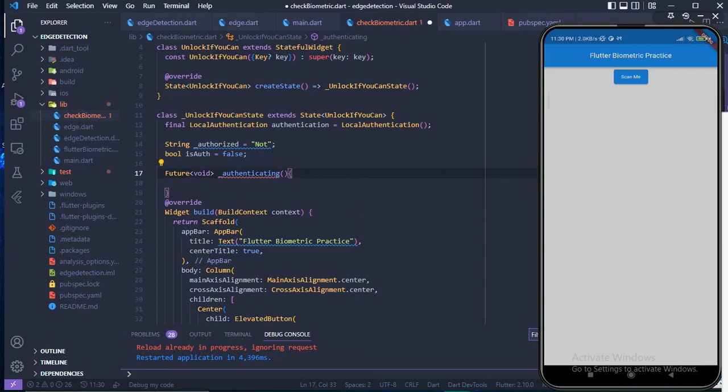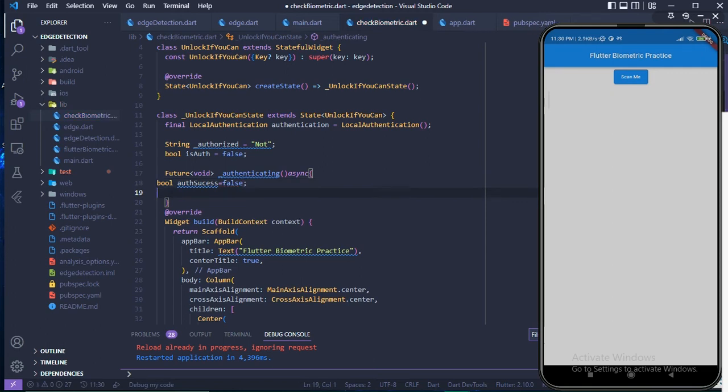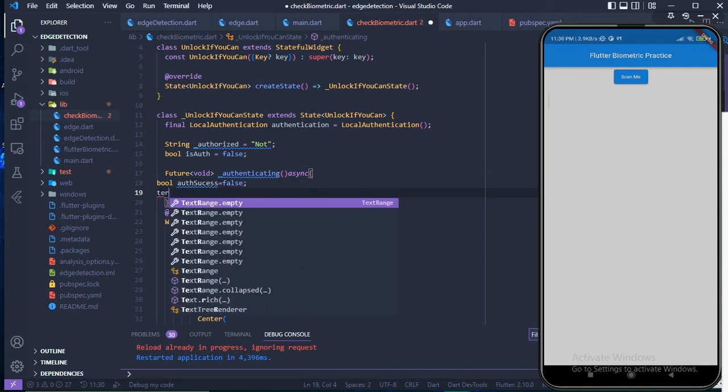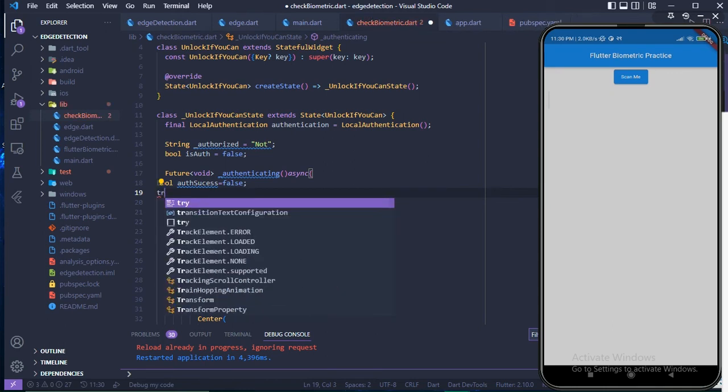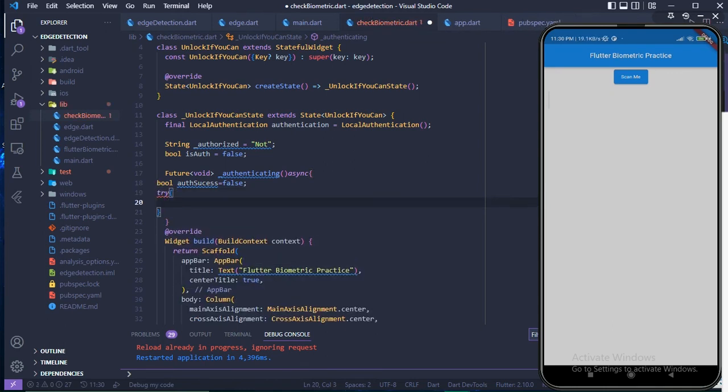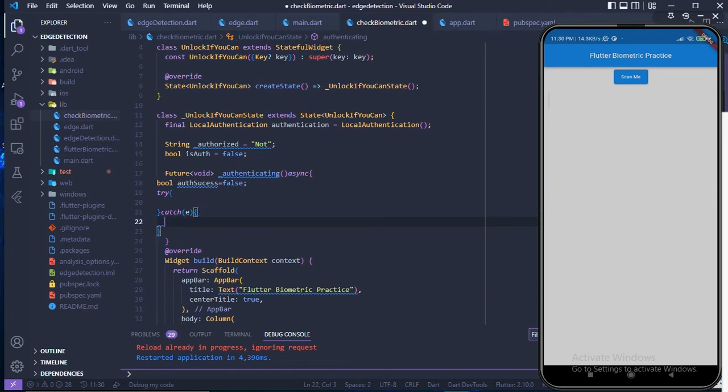We have to use an asynchronous function. So in our function we will make a bool authenticated equal to false, and we have to make here try catch exception handling, and it will throw an error message if we fail to authenticate.